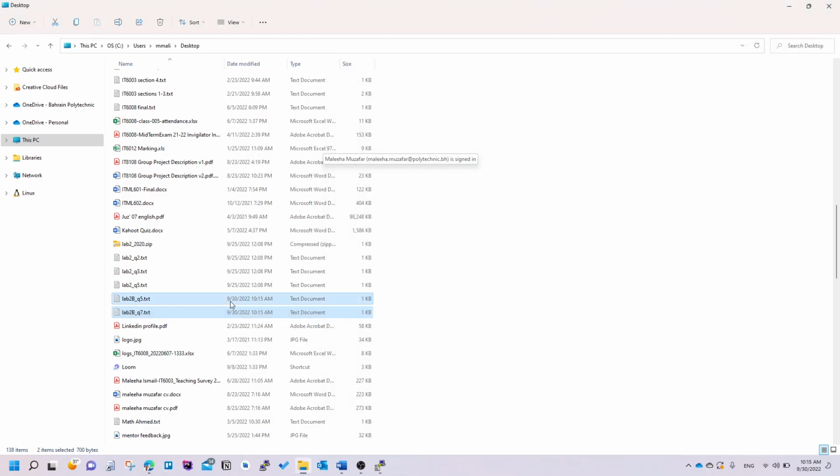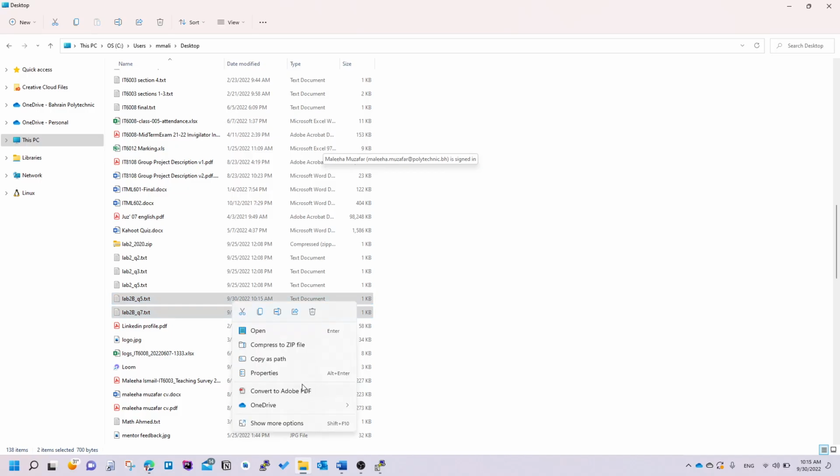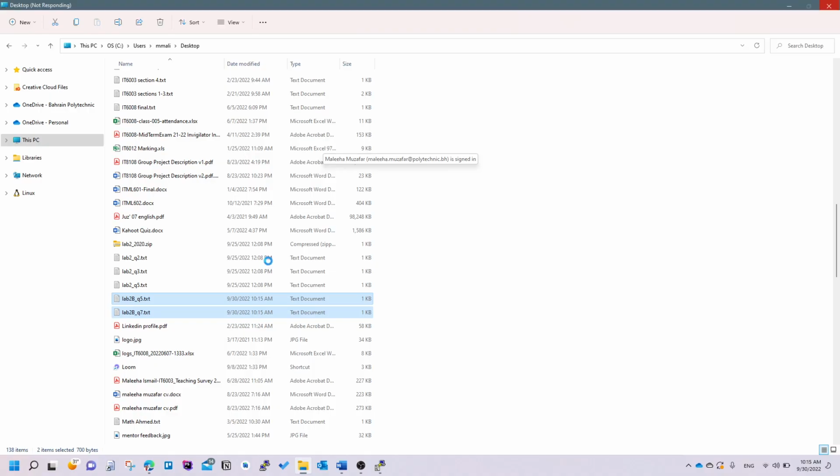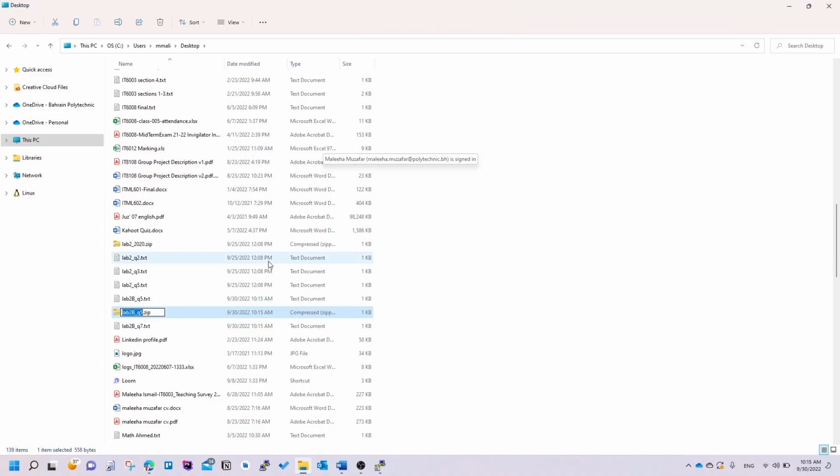Okay, you take these two files, right click, compress to zip. Okay, and it should work for you. I don't know why there's an issue today with my computer. Sorry, you will just add the naming that is mentioned here in the Word document.